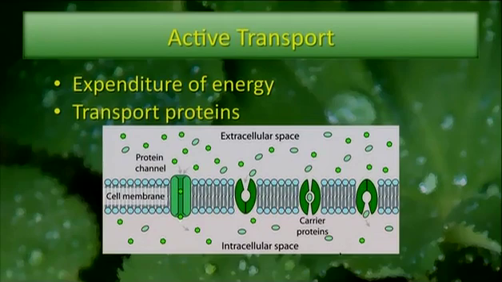So plants absorb, and also keep, solutes against the concentration gradient through active transport, where you actually have the movement of substances from an area of lower concentration to an area of higher concentration. That involves the expenditure of energy in the form of ATP. Remember we talked about ATP before?